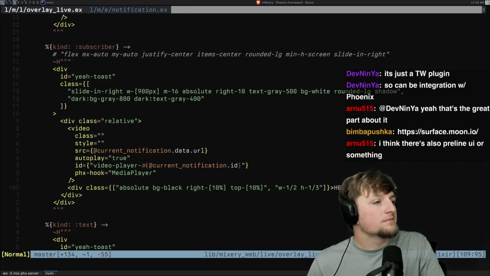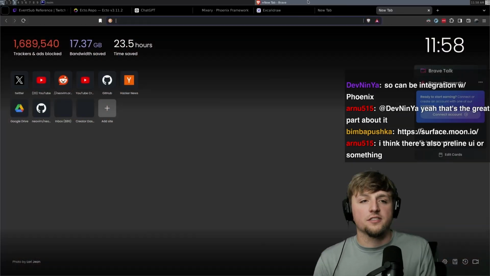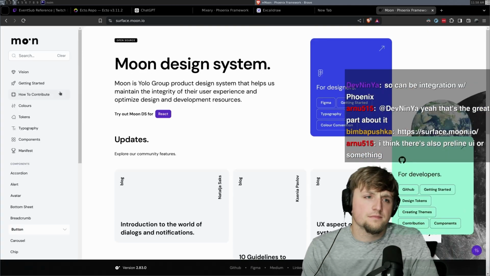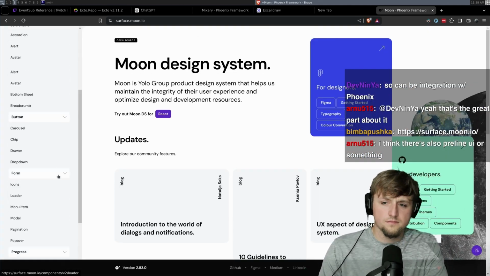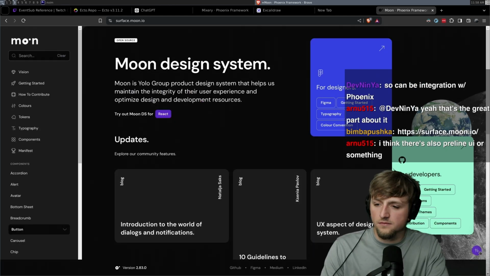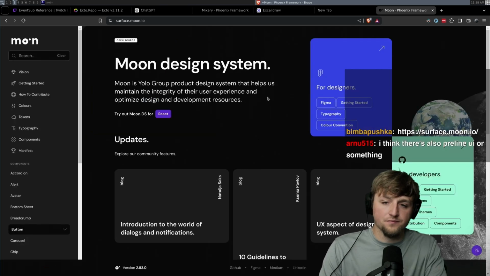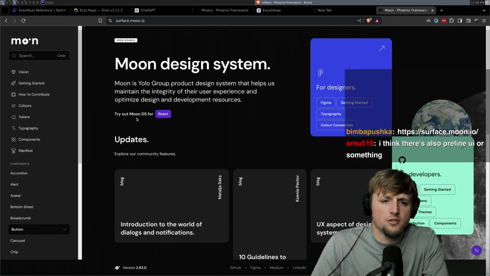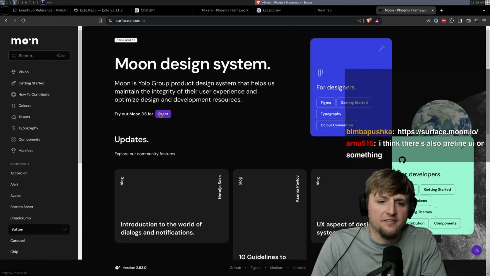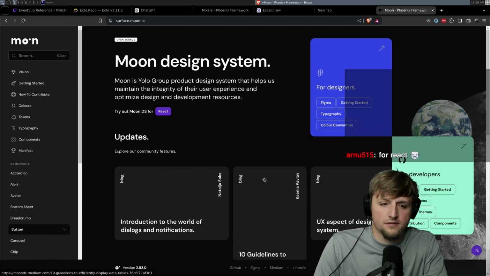Surface.moon.io. Oh, interesting. Whoa. Cool. Try out Moon DS for React. Well, do they have it not just for React? What?